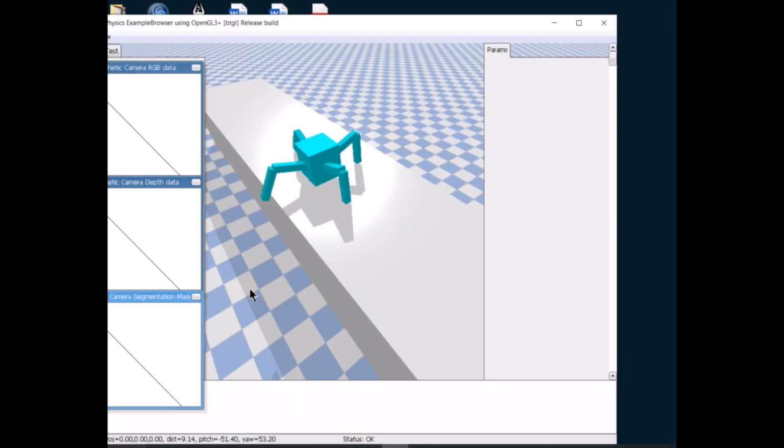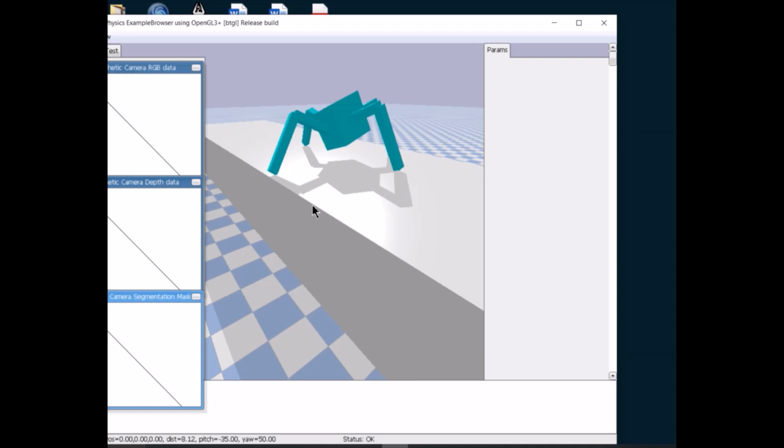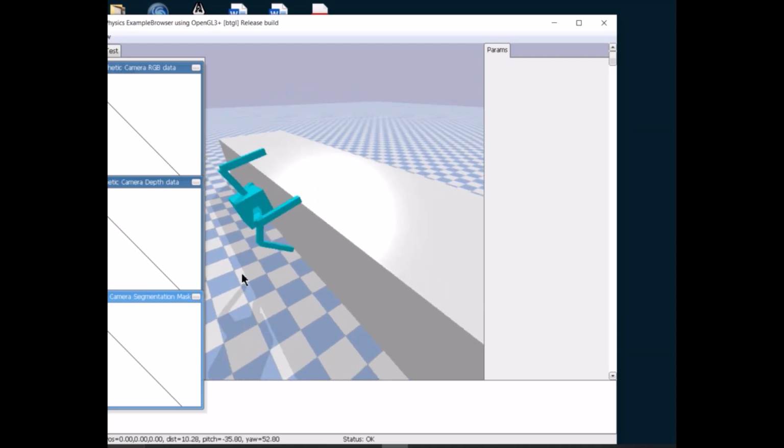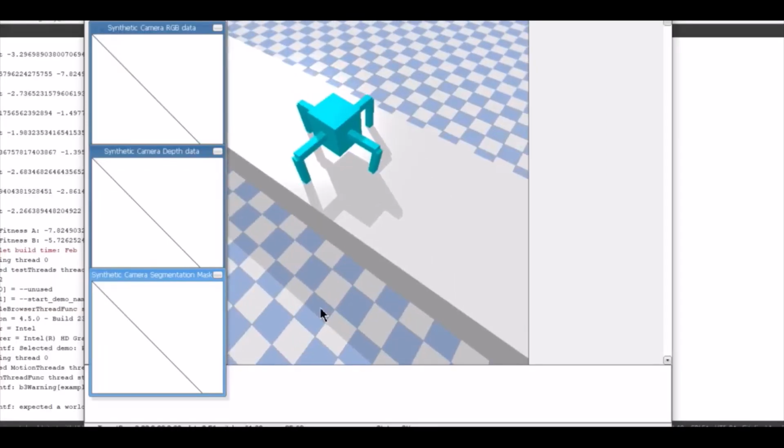So here's some results. First you'll see the short-legged robot not evolved. And it's kind of glitchy, but he just gets stuck right there. And here's the longer-legged robot, also not evolved yet. He's a little dramatic. He falls off the edge pretty much immediately.